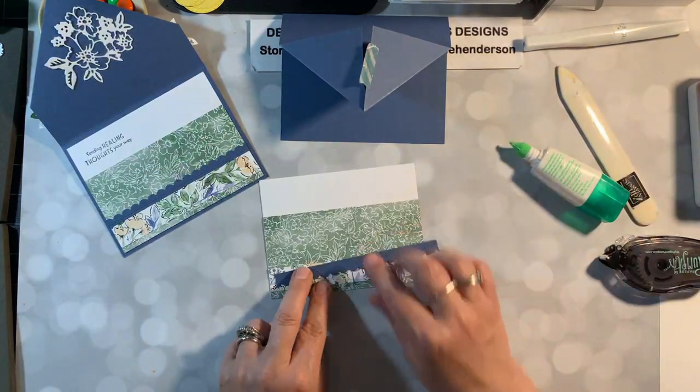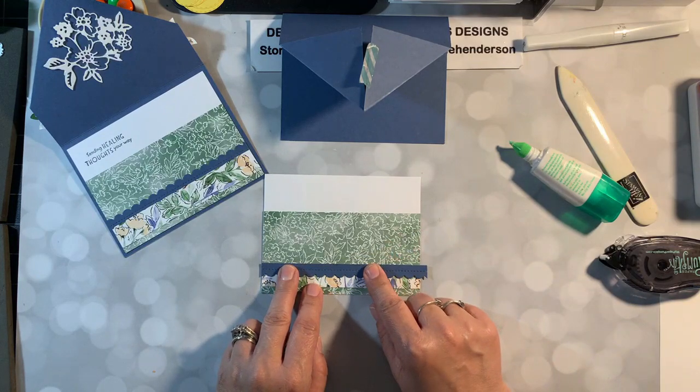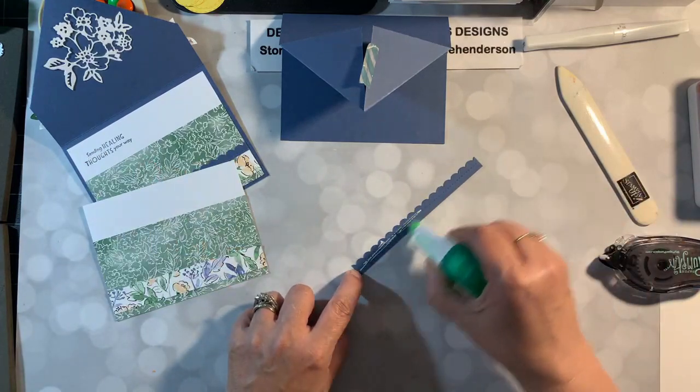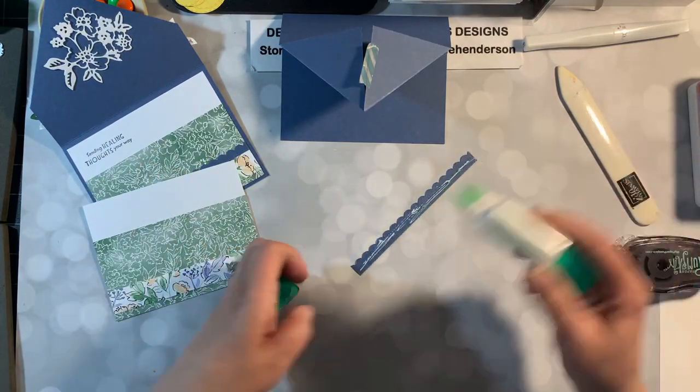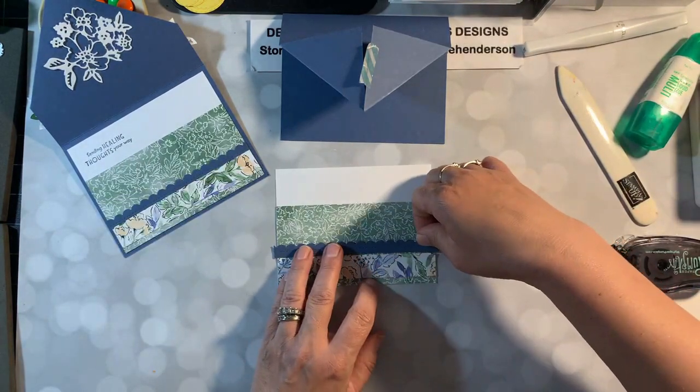Now I want to make sure this is the right length. It looks like it's too long. Yeah, it is. I think I cut it a little extra longer so that I could just trim it. Okay, so I'm going to do the liquid glue. And I'm going to add that.